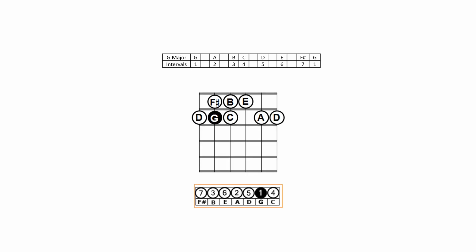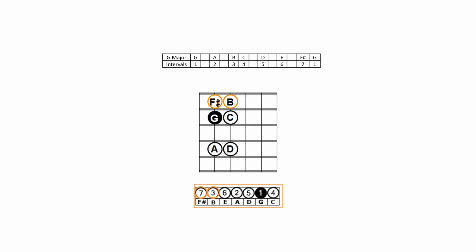Now, let's apply the same interval pattern of seconds to major scale notes. Let's consider the G major scale. To figure out the notes in G major, let's use the NANDI method. Starting from the 7th scale degree and following a pattern of fourths, we can arrive at the following notes for the G major scale: F sharp, B, E, A, D, G, C. Here you can see the intervals and corresponding notes of the G major scale on our chart of fourths.